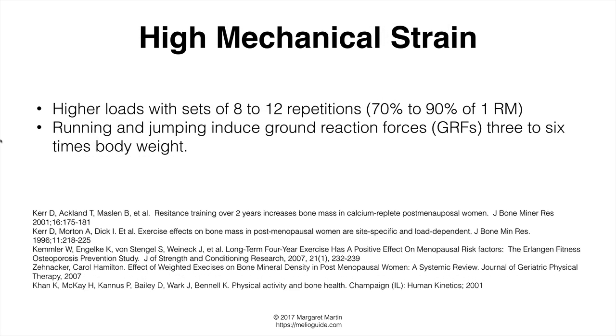So with that, although we know that high mechanical strains are very good for the bones, and that high loads with sets of 8 to 12 repetitions in the 70 to 90% 1RM range have been shown to be very good for bone, having said that, I would never start somebody who has been deconditioned for months or years on that mechanical strain load. So you would want to start with lower loads, higher repetitions, gradually building into the load that we know helps to build bone.